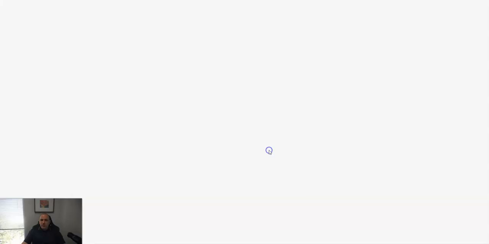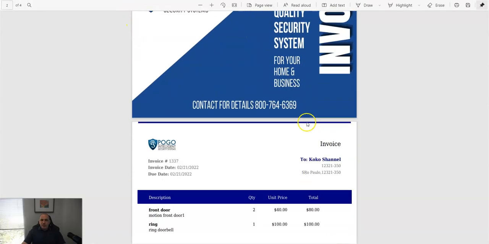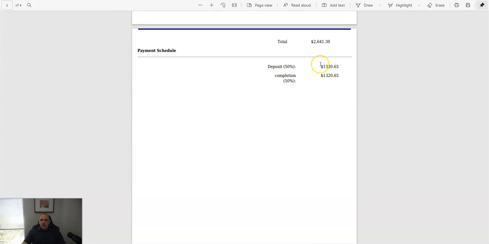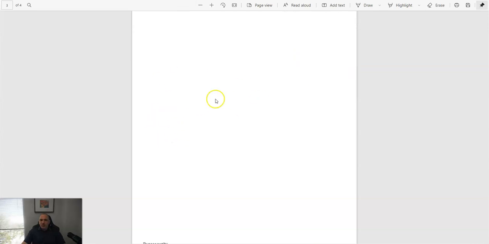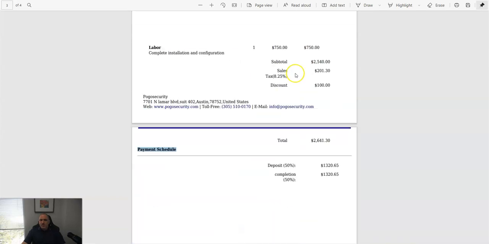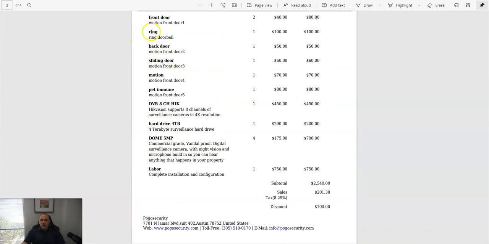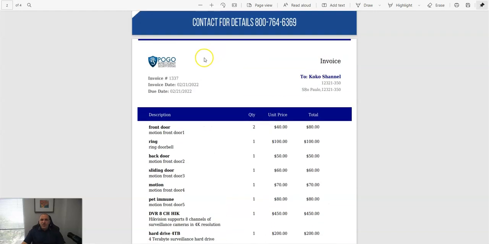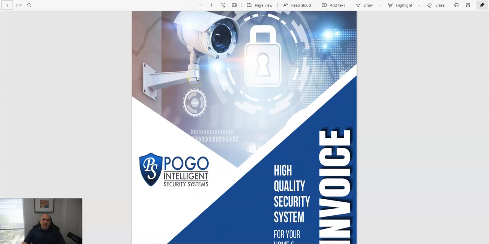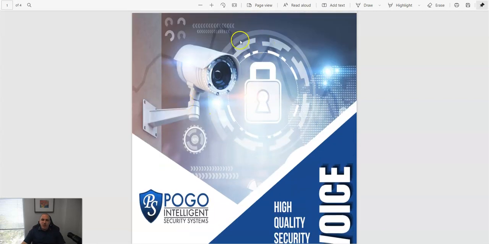If I want to download again and see how it looks with my new breakdown, just to show you guys. As I scroll down here, you see 1320 down and 1320 when I finish. So you can add this payment schedule, you can add terms and conditions here, you can add signatures there, you can add images on the side here. So that's super cool. Any kind of combination, any kind of follow-up automation, easily take payments online, easily get brand awareness with these kinds of pages in back and front and win your competition. Really a lot of cool features.